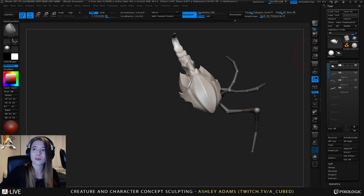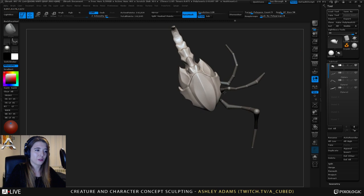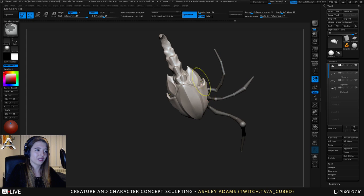Yeah, the pinch brush does push your topo around in ways that you might not enjoy.